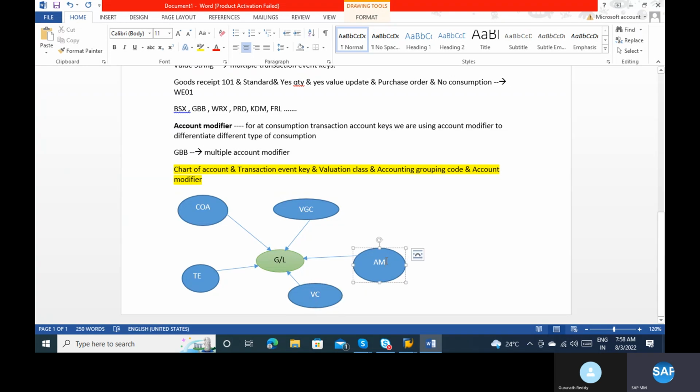For the consumption account, if there is any copied or customized movement type, like if I need a separate one for scrapping, separate for cost center issue, and within scrapping we are handling some valuable products and non-valuable products, and you want to differentiate these with different GL accounts, then you can create a movement type and define your own GL accounts. The valuation class you already know from the material master, the transaction event key is standard, and the chart of accounts is assigned at the company code level. Yes? Right? Correct.